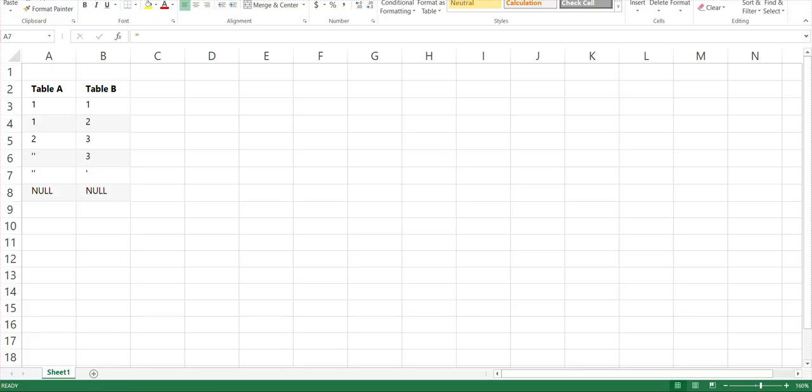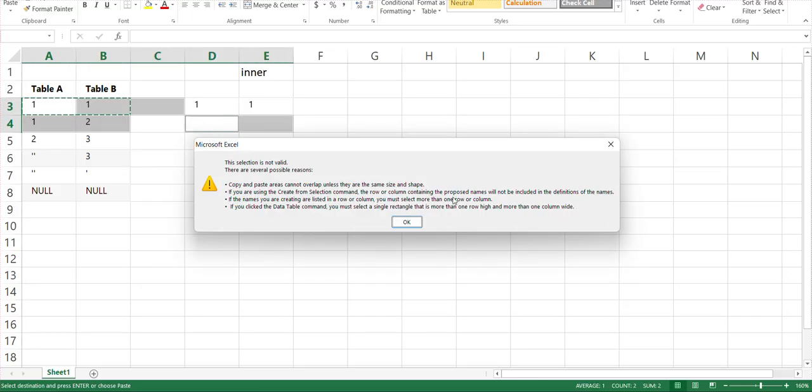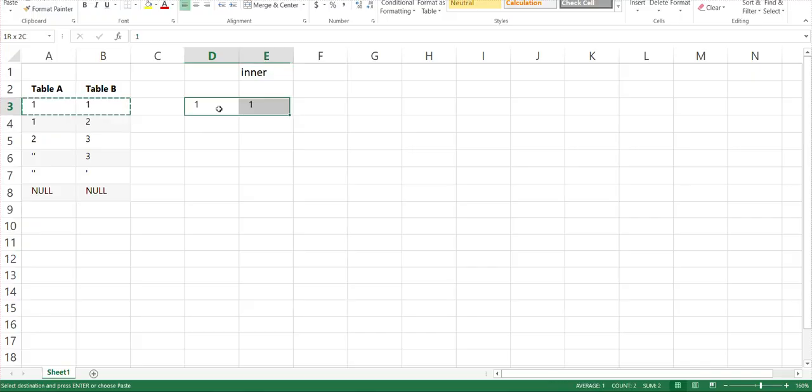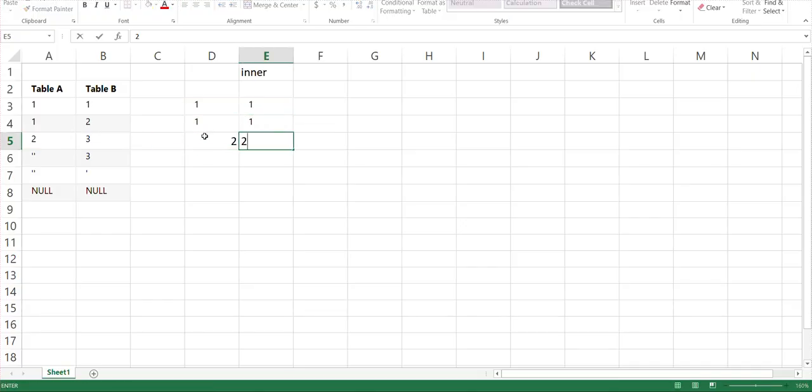Just to see the answer, how the inner join will work in this case, let's suppose we write an inner join. What will be the result? We are interested in the matching values. The first 1 will get joined with this one, then this 1 will join with this one, so 1 equals 1. Then this 2 will join with this 2, so there is one more extra row, 2 and 2.